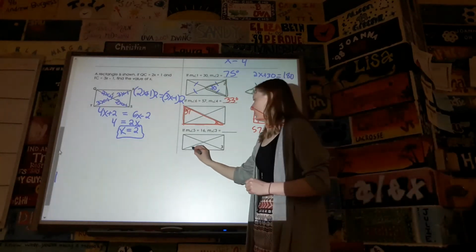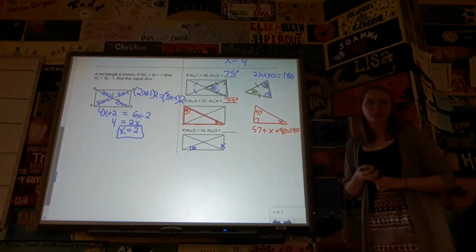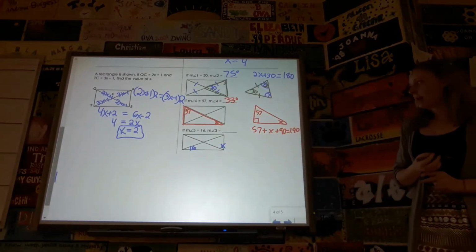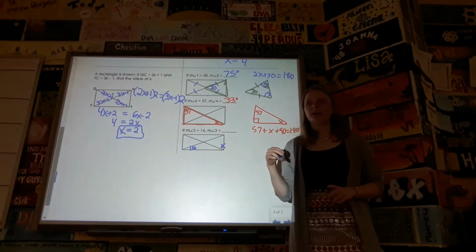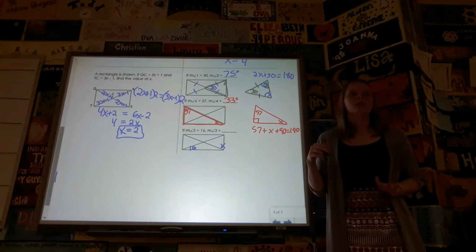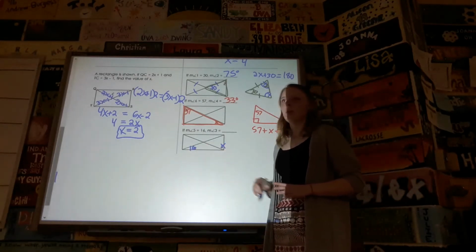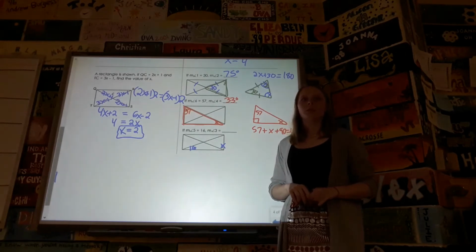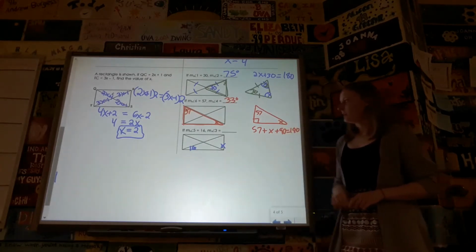So I know that angle 5 is 16 degrees, and I'm looking for angle 3, which I will call x. All right. Now, is there any triangle that has both x and 16 in it? Is there any triangle that has just those two in common? Can't you just do the same thing again? What same thing? Like 90 minus 16.